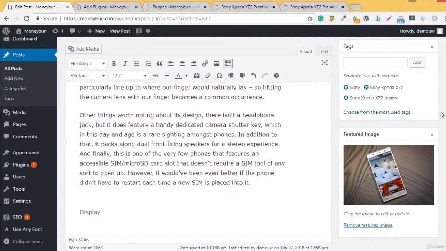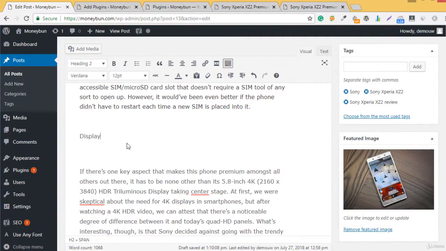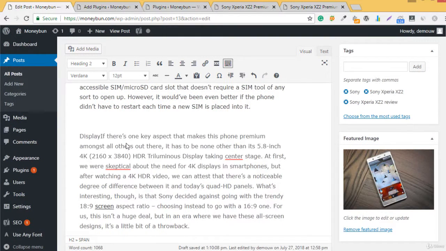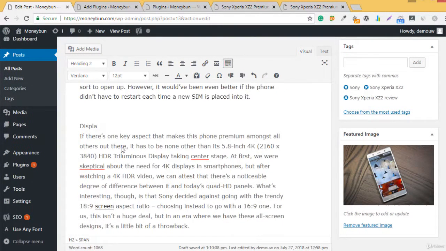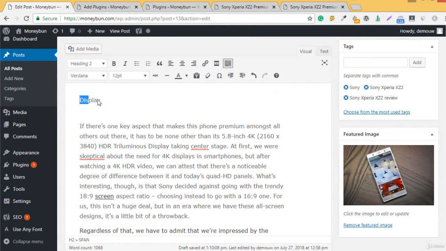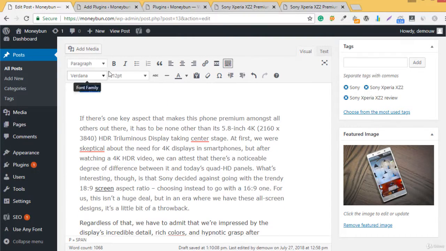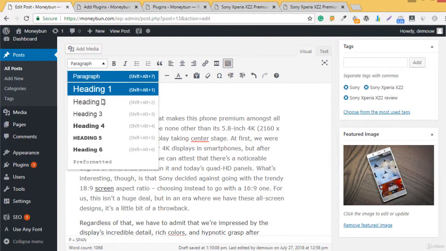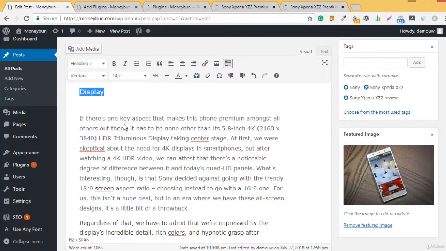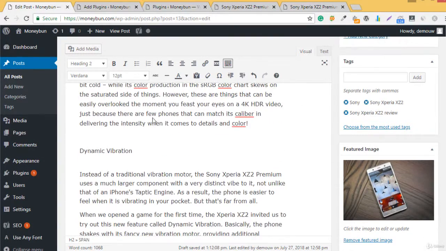Now the next thing is, once the design section is complete, I will make the other section, that is the other specifications that I want, as a header. So I will make it header 2, increase its size to 14 and make it bold. The same will be followed for every other piece.